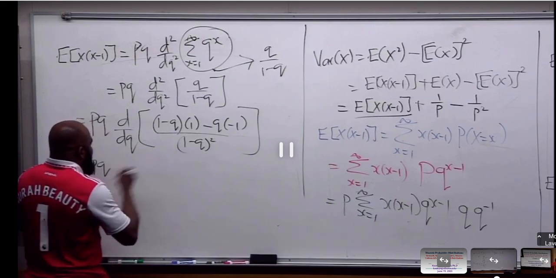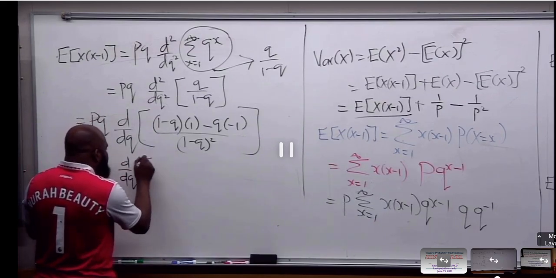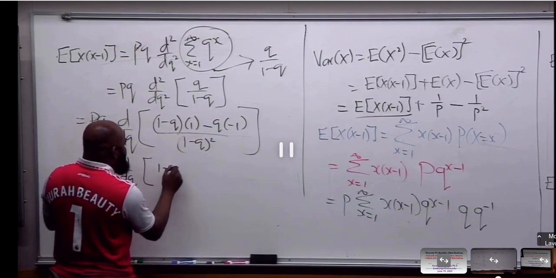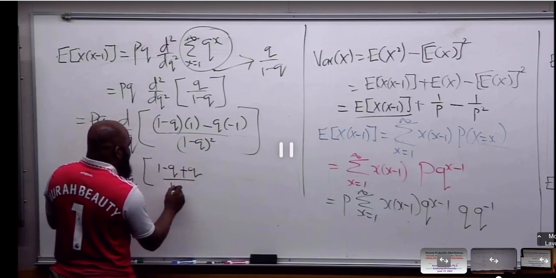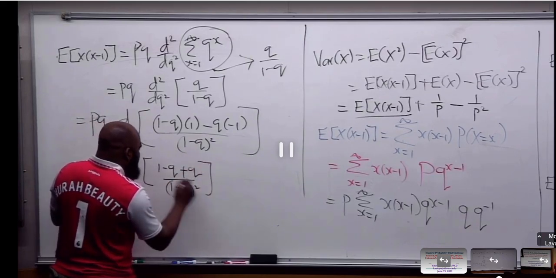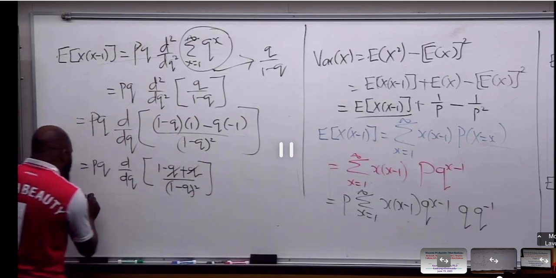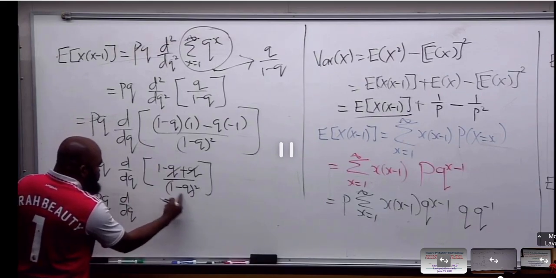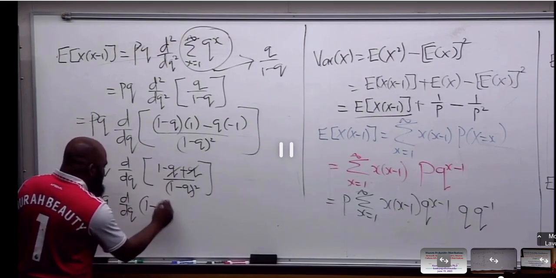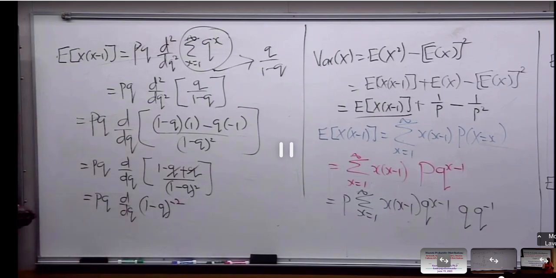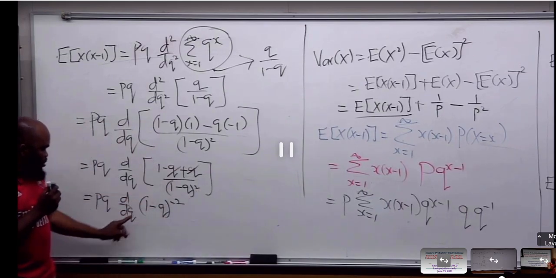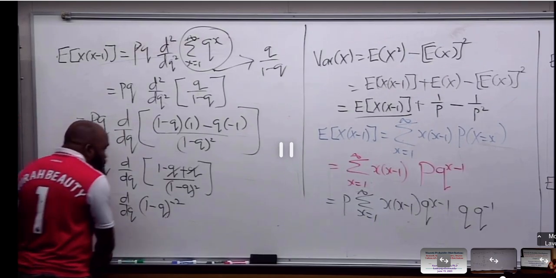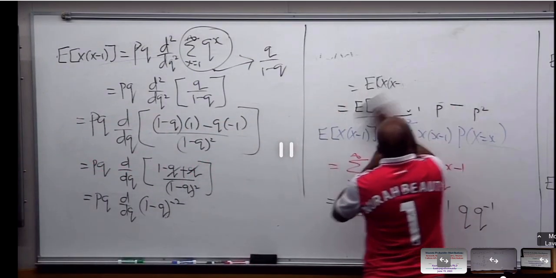Okay. Now, the Q, when you simplify this, that's going to be like 1 minus Q plus Q divided by 1 minus Q squared. So this cancels that. So I can rewrite this PQ d/dq to be 1 minus Q raised to power minus 2. Right? See, this is going to be 1 over that. So I want to differentiate this guy now. This is a composite function in mathematics. Okay, now finally, I'm going to differentiate that guy.